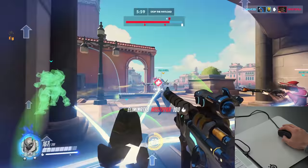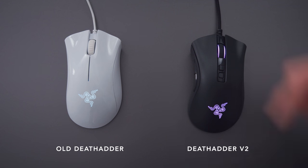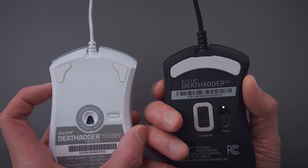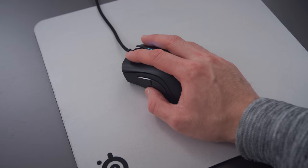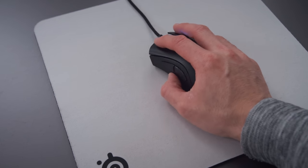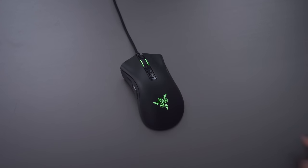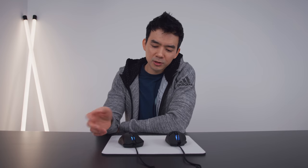The most unique change to this iteration — and maybe this is why they're calling it Version Two — is that the shape has been slightly tweaked. All the earlier versions of DeathAdders had this area on the top right side where your fingers rest that flared out in a particular way that was uncomfortable for people with smaller hands. This new Version Two is shaped slightly different: it doesn't flare out as wide as it used to. It's a nicer feel in most hands. People with giant hands may even prefer the older style, but for the average hand size you'll appreciate this adjustment. The overall ergonomic design of the DeathAdder remains unchanged, and that's a good thing — there's a reason 10 million of these things were sold.